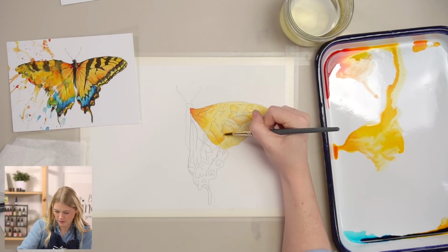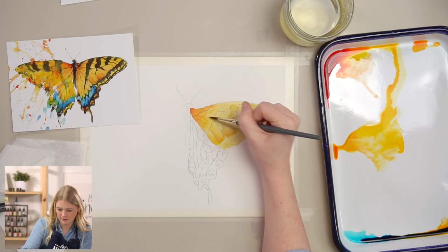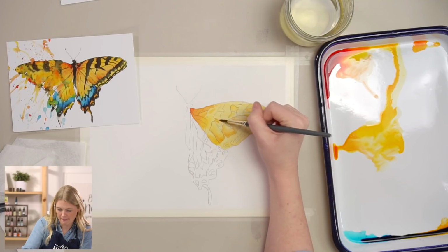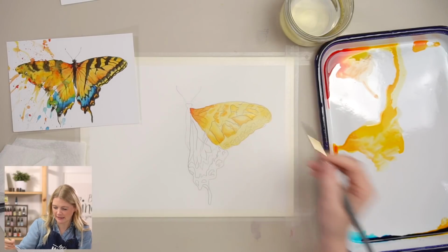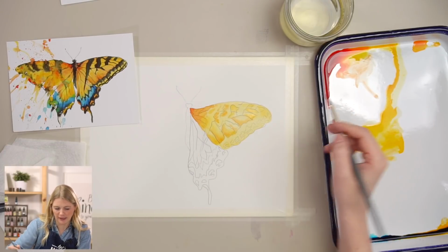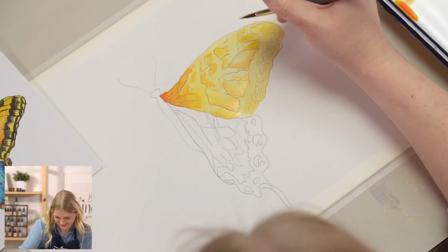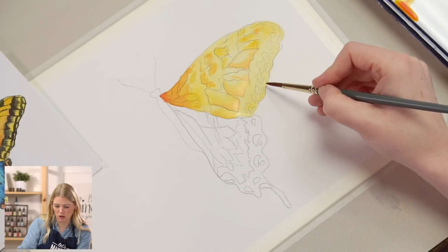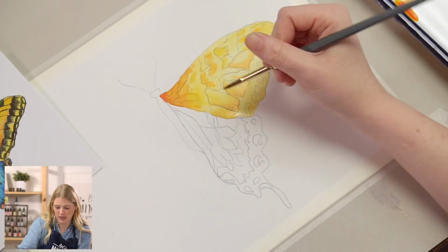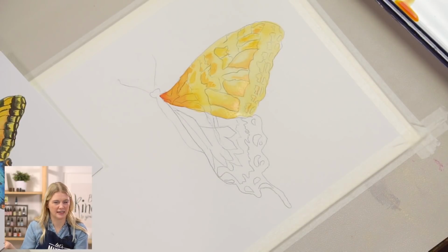Okay. See how we're getting some variation there in value? And you can go as crazy with this as you want. I just wanted each little section to be a little bit special. Okay, now the bottom I'm not really going to touch. It's such small little chunks that I don't know if adding a little bit of color is really going to stand out, you know?